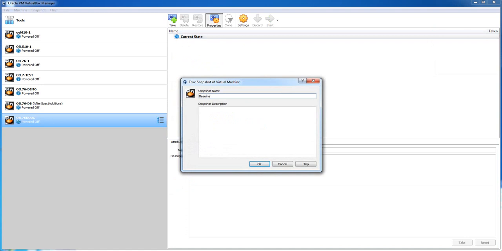And we can put in a comment that says install completed, firewall disabled, SELinux disabled, OEL7 developer added to Yum.